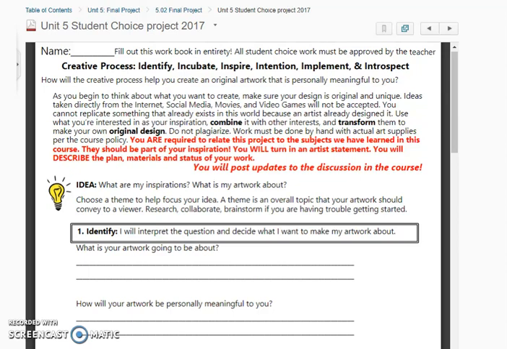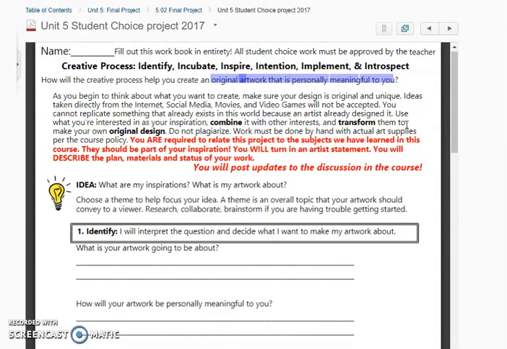This project has a number of steps that you'll need to follow, and they are all listed with a picture that matches to them. The first step is going to be your idea. So for this project, you're going to be coming up with your own idea. What project do you want to create? What is an artwork that is original, created by you, that would be personally meaningful to you? This is the decision that you need to make.